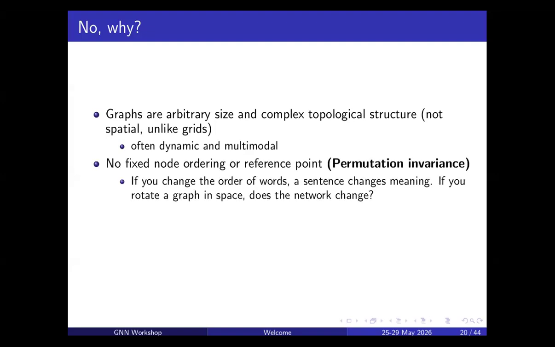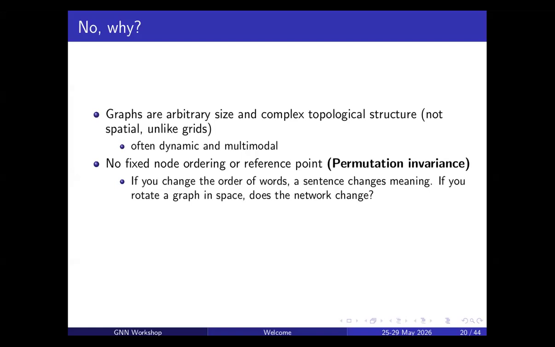Most importantly, they do not preserve any kind of ordering or reference point. If you take an audio, we have a start position and end position, or a text has a start and end. An image has a fixed boundary. Let's take a sequence of words. The boy ate apple. That sequence has a meaning. If you change the order, like the boy apple ate, it has no meaning or a different meaning. So in traditional machine learning, the order is important. They preserve the information through the sequence or the order or the relations.